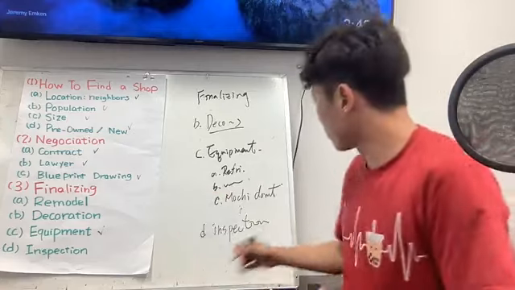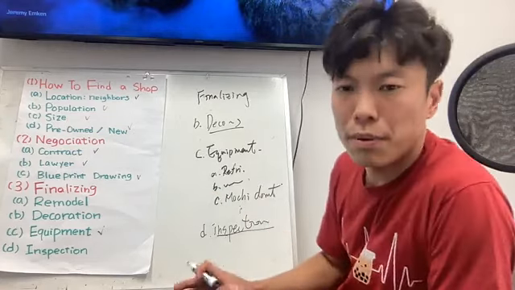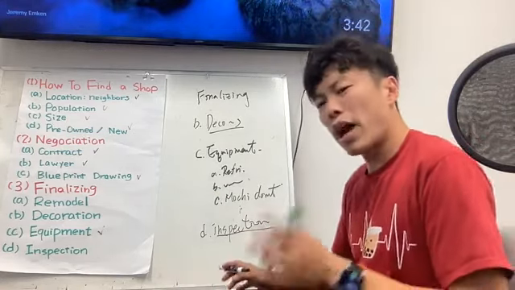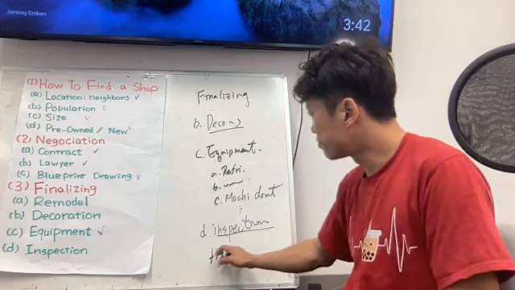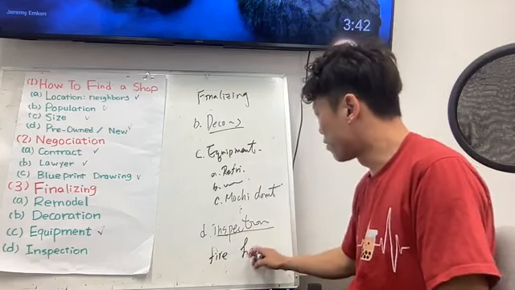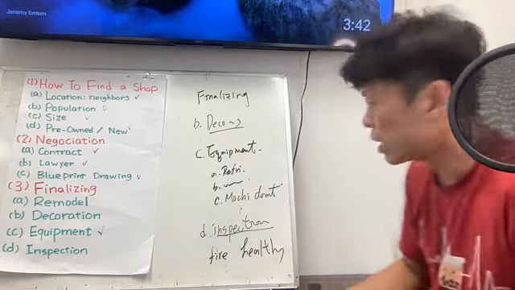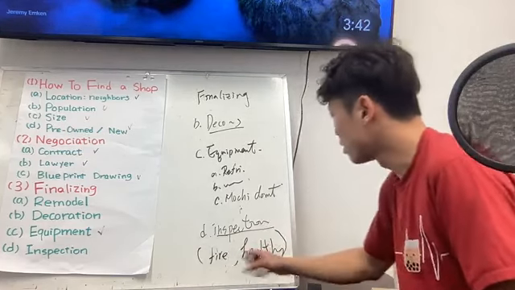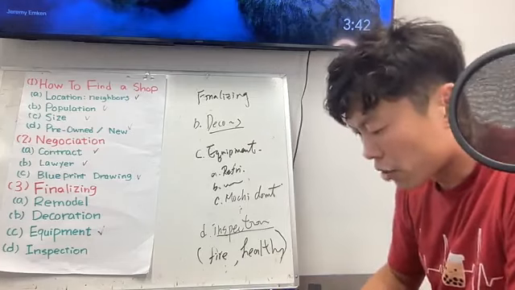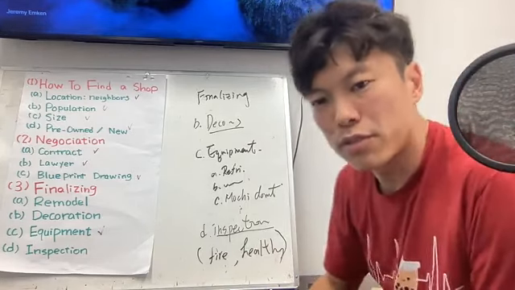So the inspection, that's the last part. All you have to care about is the fire marshal and the health department. I mean, everything is important, but those two departments are really, really critical. Those two will be a little bit difficult to pass, so you have to make it really, really perfect.